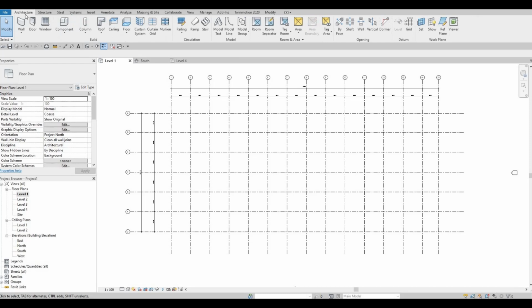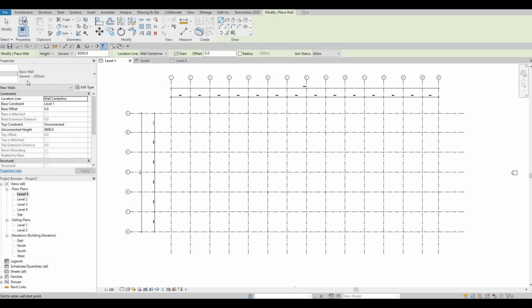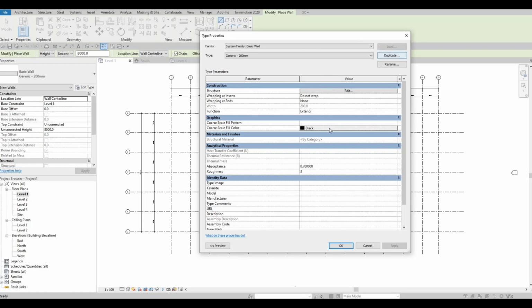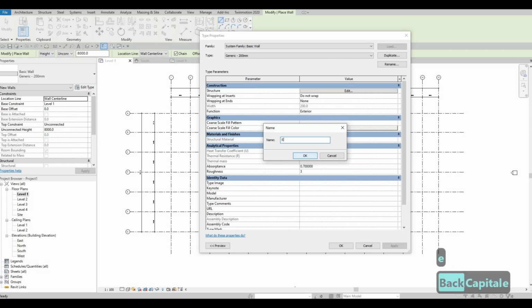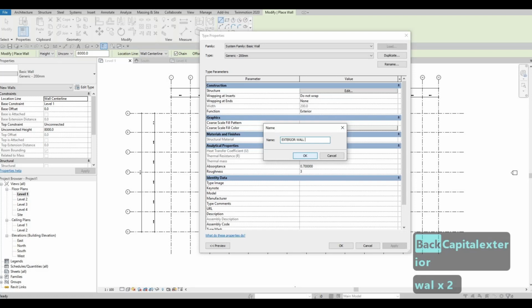So let's go to our architecture, click on wall. Let's use our basic wall generic, edit type, duplicate. This will be our exterior wall number 1. Let's make this all caps, number 1.